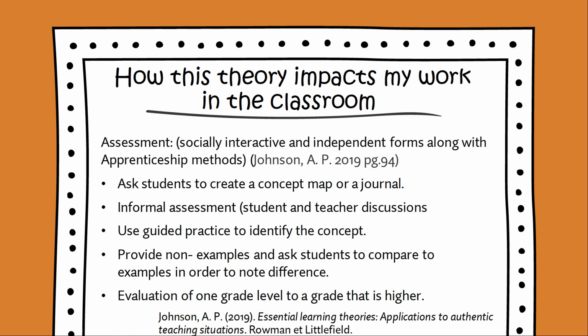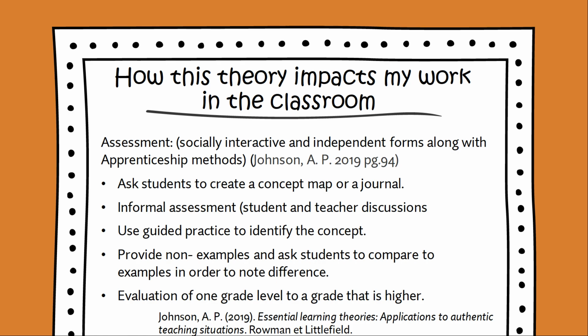How this theory impacts my work in the classroom in the assessment category is there's a couple ways to do this. We have the socially interactive and independent forms of assessment along with the apprenticeship models as well. We can ask students to create a concept map or a journal, and this can assess what they've learned from the week prior, and we can build on that and review that one-on-one with the student.